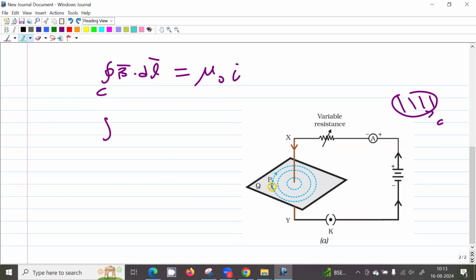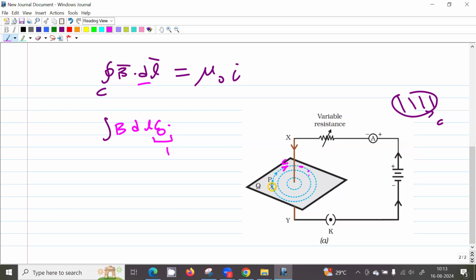I can choose the direction of the contour coinciding with the direction of the arrow. This contour C has got a direction, so I can choose the direction of the contour in the same direction as the magnetic field. So in this case, the angle between B and dl is, that's true for all points. At any point, the direction of the contour, I can say the dl, is tangential. Even the magnetic field is tangent. The angle between B and dl is 0 degrees, and cos 0 degrees is 1.